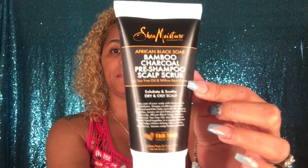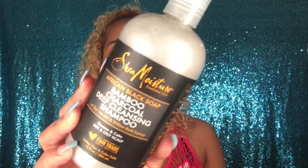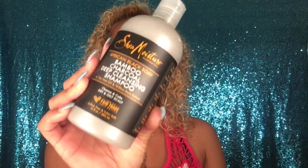It was the Bamboo Charcoal Pre-Shampoo Scalp Scrub. This is to exfoliate your scalp. This will be coming in handy. I definitely need to try this. Then over here I have the Bamboo Charcoal Deep Cleansing Shampoo. So I'm guessing this is something to detox your hair, or a clarifying shampoo. That's what I meant to say. It's like a clarifying shampoo. I'm actually very excited to try this. I have not yet tried it.